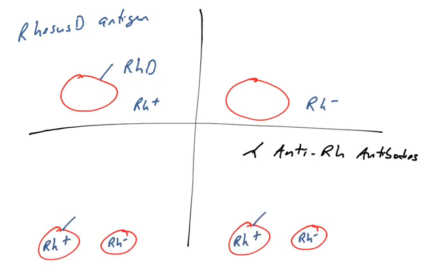If we donate blood to these individuals, what kind of blood can we give? The person on the right, if they get Rh positive blood, they're going to attack it with anti-Rh antibodies. But they can tolerate Rh negative blood. The person on the left can tolerate both types of blood because they won't make antibodies to the Rh factor.